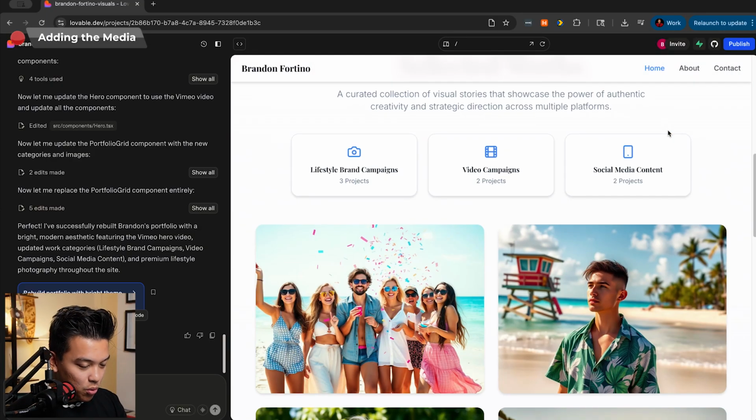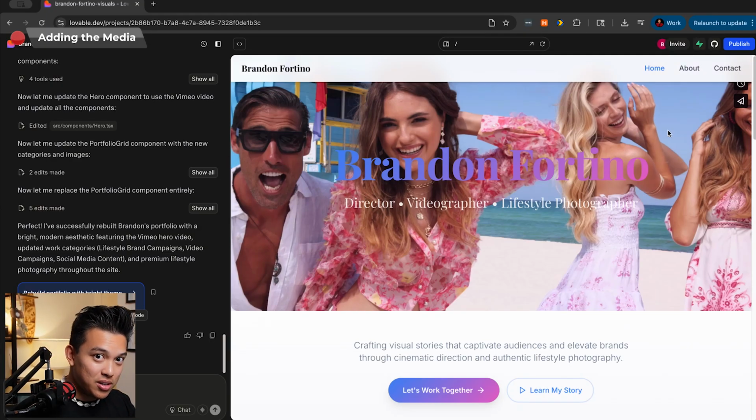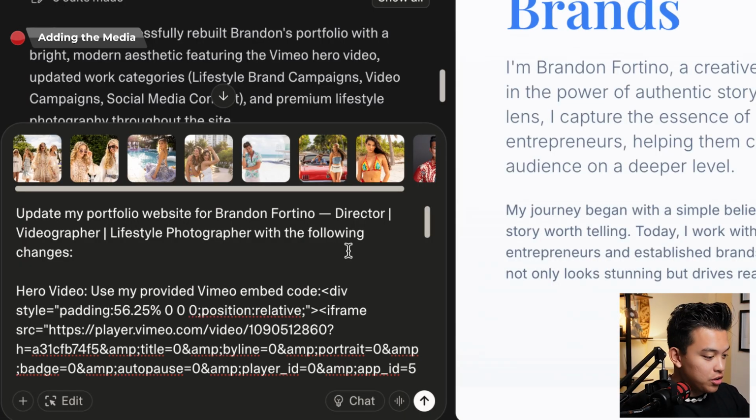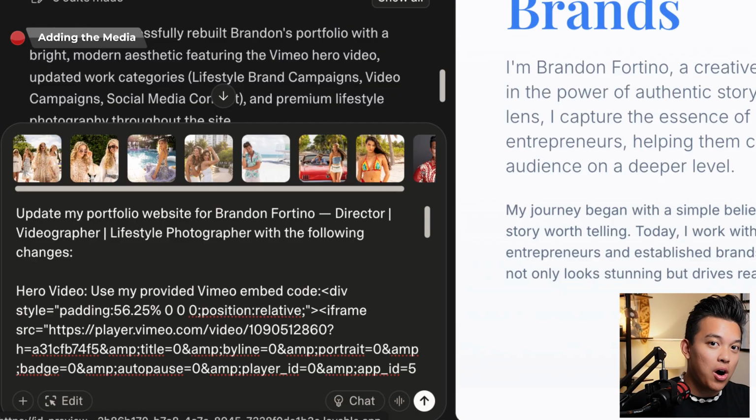That way we can really nail down and let it use some of my work that I've done. So now let's create the prompt for that revision. All right, so we are back. Now I have an exact prompt to fix all of this stuff. So I noticed on the website itself, they still haven't changed my actual portfolio. So that's the main thing on this prompt that I wanted to go over. Make sure they use my actual photos. And the biggest thing too on the homepage is I want the video to autoplay.